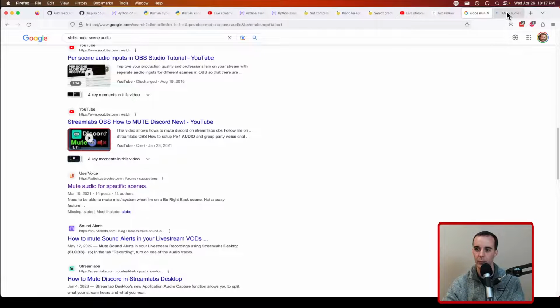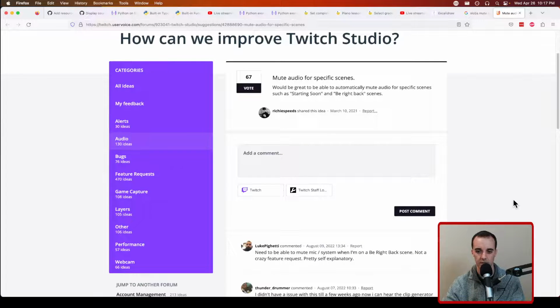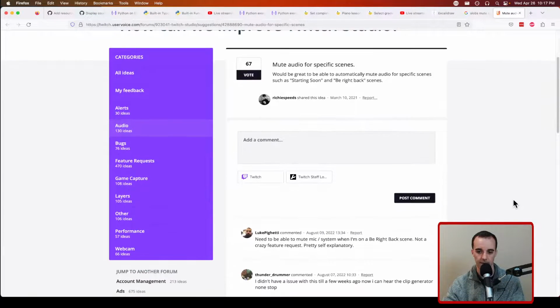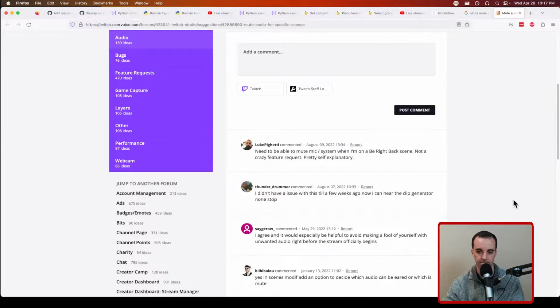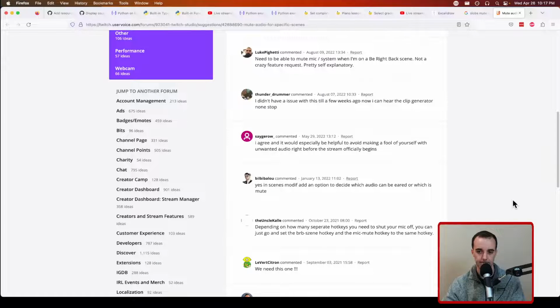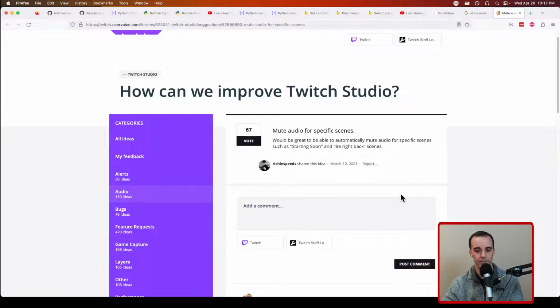Let's take a look at a couple more of these text sources. Add an option to decide which audio can be heard. What? This might be some other tool.